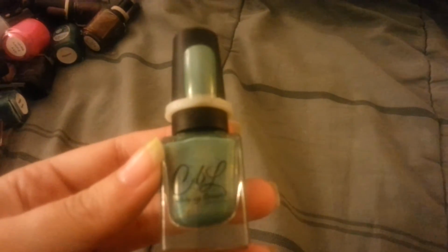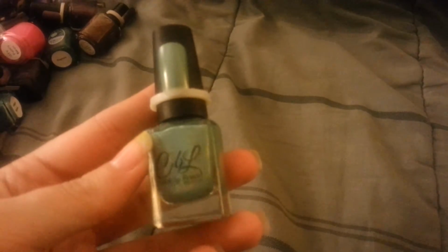This is a Colors by Loro polish, and it is called It's Spring Somewhere, and I love this one, definitely keeping this one. Another Colors by Loro. I have a lot of Colors by Loro, so you will probably see quite a few. And this is the color Onesies, definitely keeping this one because it is gorgeous.